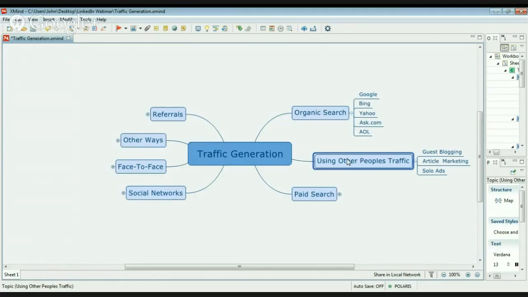The advantage of this is that I get to put a resource box in the article that links back to my web page or to the page that I want to drive traffic to. And again, it's making me out to be the authority, and it helps to drive traffic.